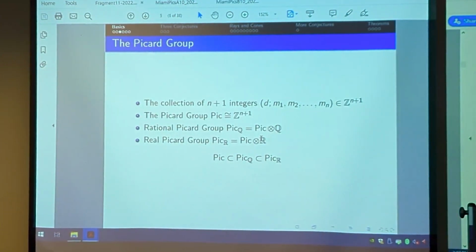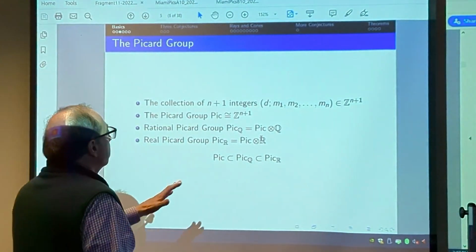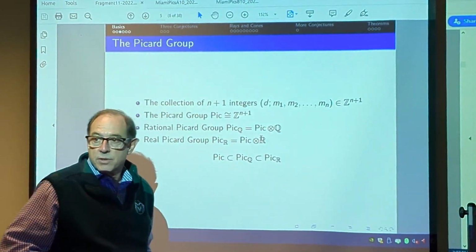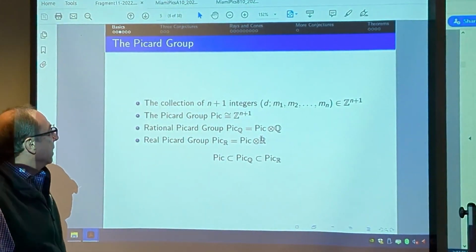And the answer is no, if they're general points. You get the same answer if the points are general. If you put the points in special position, the dimension could go up. But for general values of the points, you get the same answers. So it's really the integer parameters that matter, not the positions of the points, for this problem.